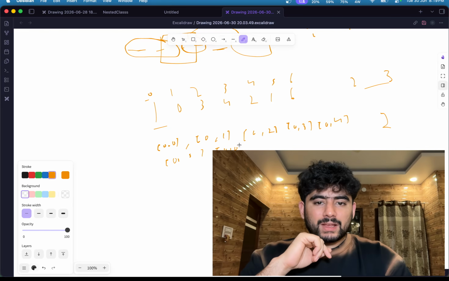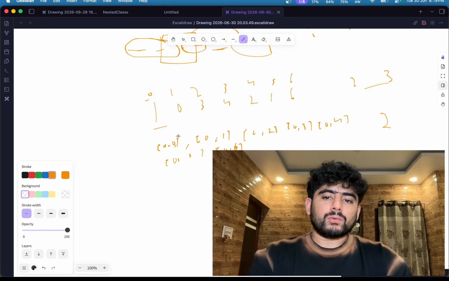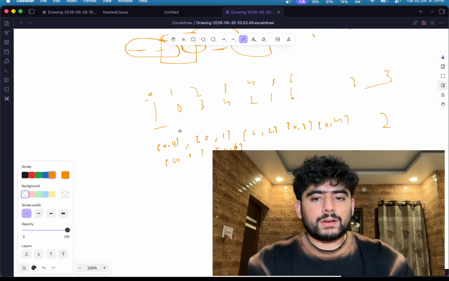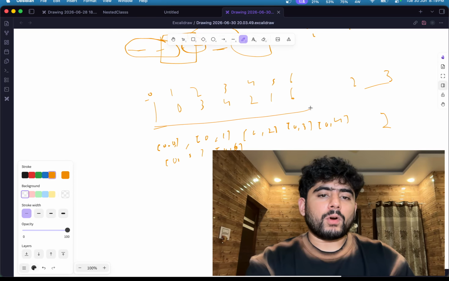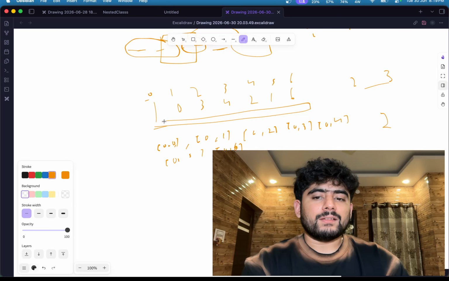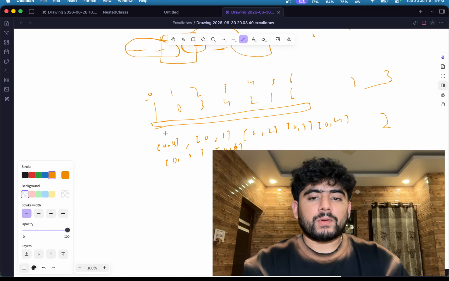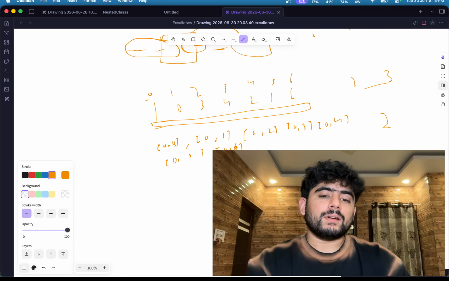We can simply calculate this sum and store it here, or we can do a prefix sum of this array, and from that we can easily calculate any subarray's sum in constant time.